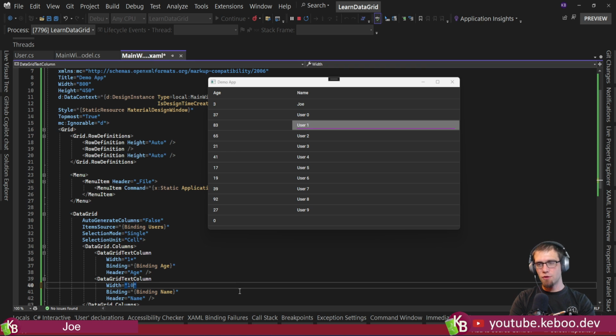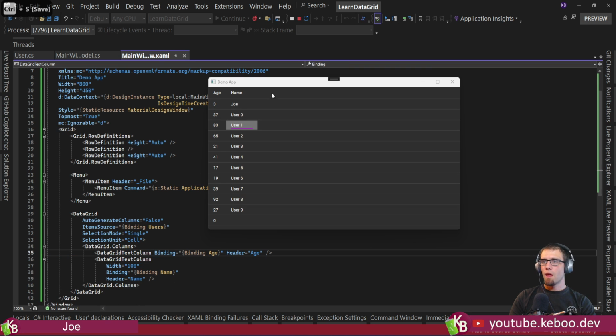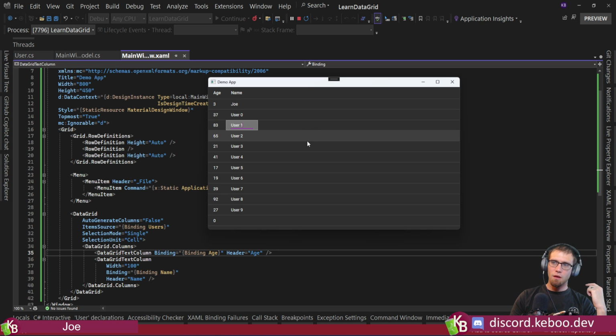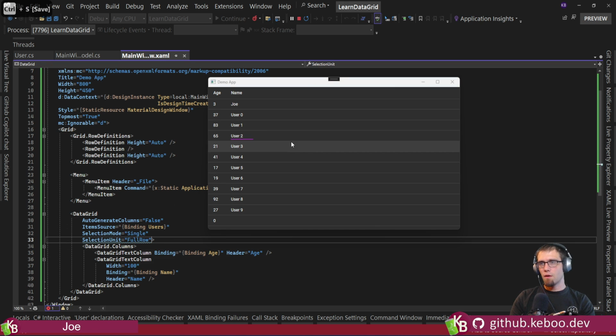Because, for example, if I just do this as 100, oh, hang on, get rid of that. Boom. You'll note here that when I am clicking on these rows to select them, I'm not actually selecting the row. The reason is because the row stops over here. If I come over here, I can click to select, and actually let's set selection unit to full row, right?